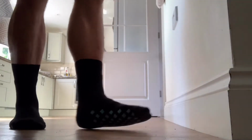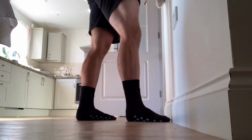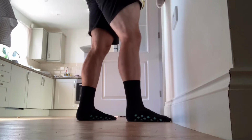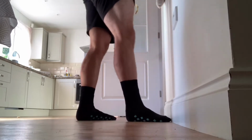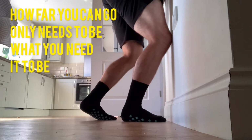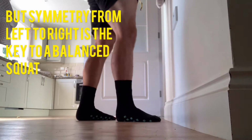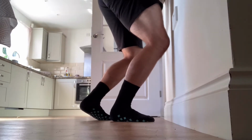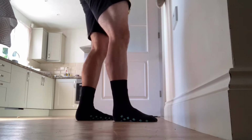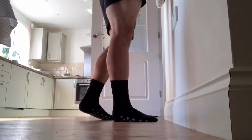Just going to show you a quick way you can test that. Just find yourself a wall, and you're just going to put your toes right up to the edge. Maintain your arch so that there's no pronation of the foot. So you're just going to take your knee to the wall, move it back a bit. This is just testing the dorsiflexion range. Really important for squatting. So I've got quite good range on my right side. That's about as far as it's going to go before my arch starts collapsing. Really important point, because you don't want that happening when you're lifting. There you go. So that's where my right foot is.